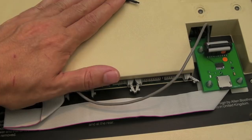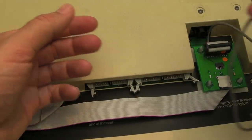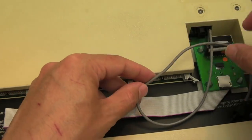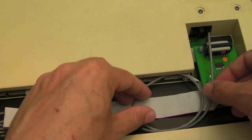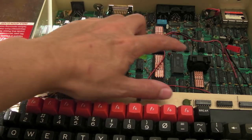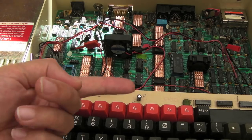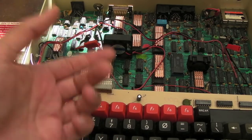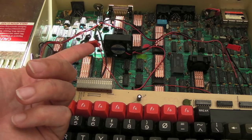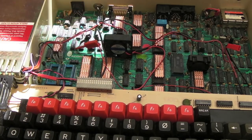It can fit flat just under there because of the rubber feet, so you could stream it out the side so you've got easy access, but personally I don't want my cats chewing it, so it can just stay bundled up under there like that. These are held down with a thick double-sided pad. It's pretty sturdy stuff. You could pretty much hang this upside down and bang the bottom and the fans wouldn't come off. But with a little bit of force, you can wobble them around there. So it's not ideal.